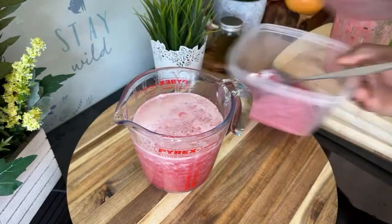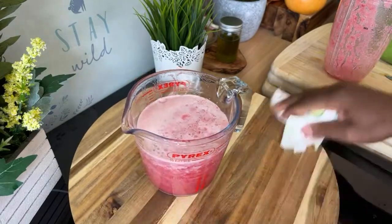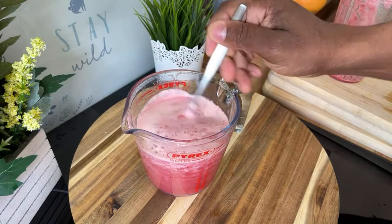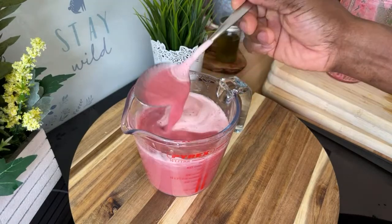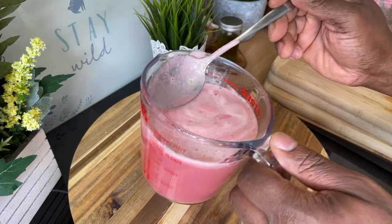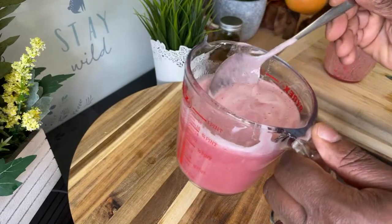That is amazing. That is fantastic, guys. So basically, you need to see the finished product. All right, look at this now. Look at the thickness of it. All right, let's get a little bit of a froth off. This is what I'm talking about, guys.